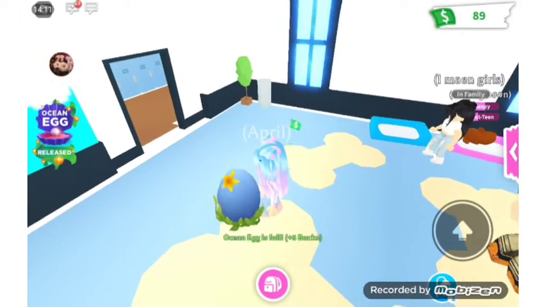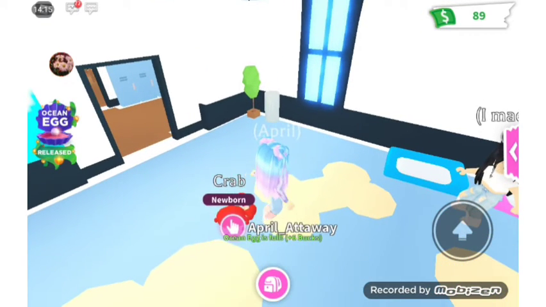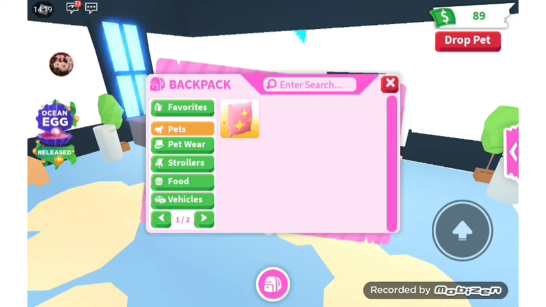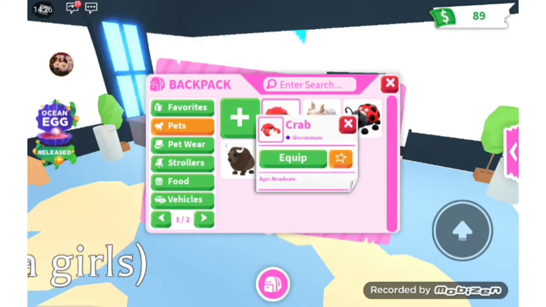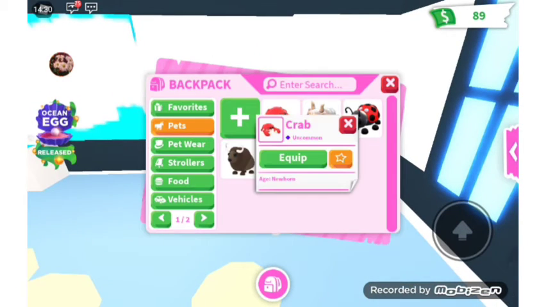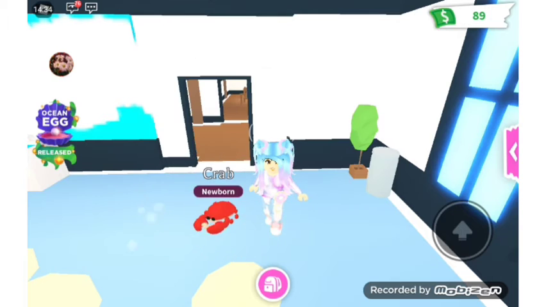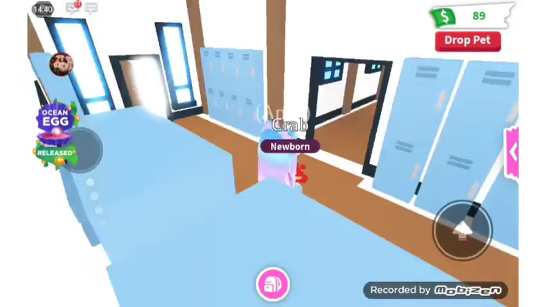Okay. What are we gonna get, guys? Ooh, we got a crab. Ooh, crab. What are you? You're an uncommon crab. Aww. It's okay. Still love you with all my might.